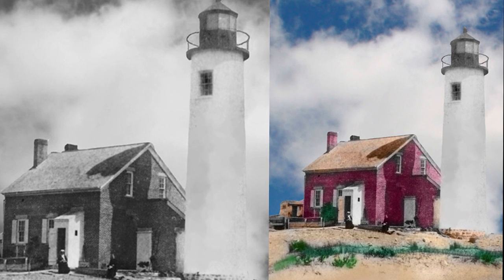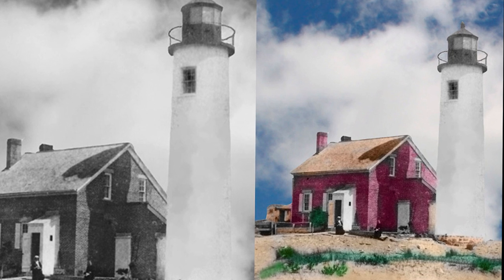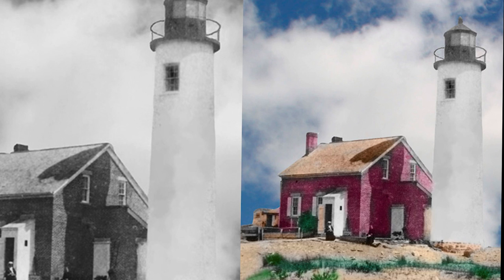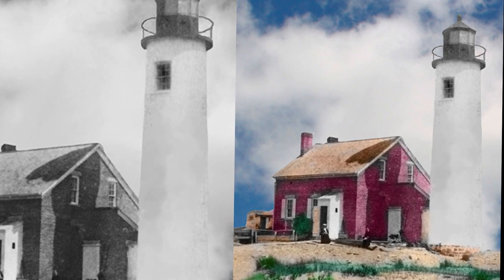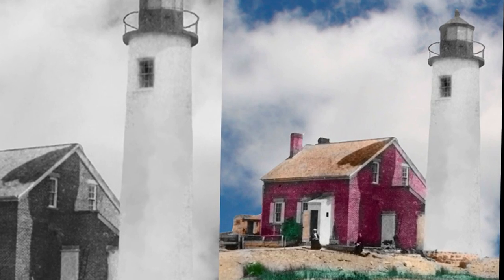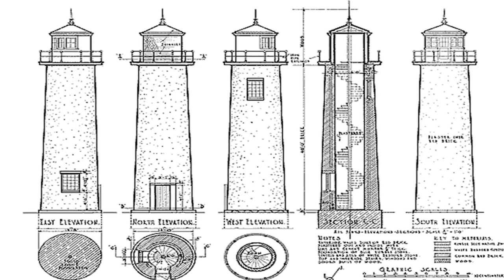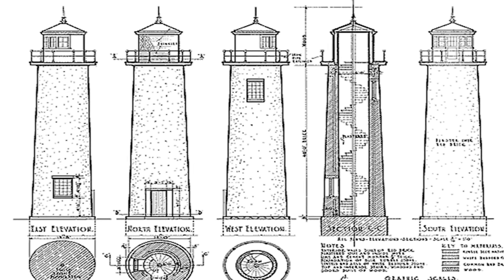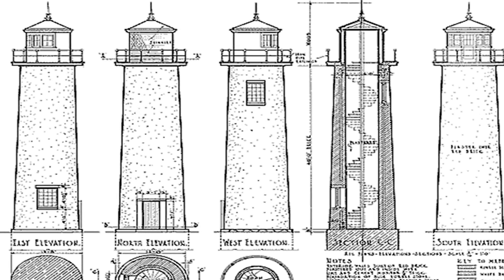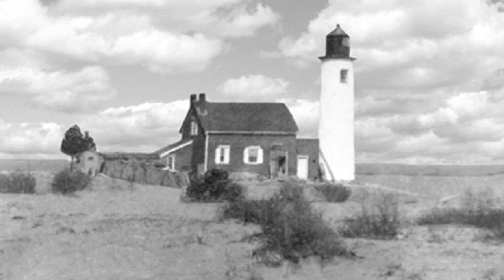Work on the foundation of the structure started in the fall of 1856, and materials were stockpiled at the point that year in preparation for completing the lighthouse the following season. The construction contract was for constructing the lighthouse and two short wooden piers to mark the Superior entry. This drawing shows the plans for the original design of the light tower. Because of the difficulties with weather and material deliveries, it would take 2 years to complete the structures. The light was finally activated in the spring of 1858.